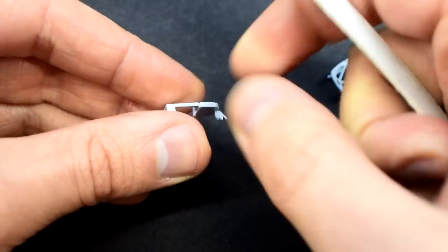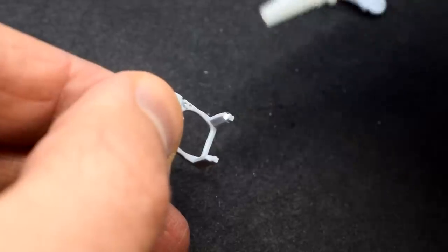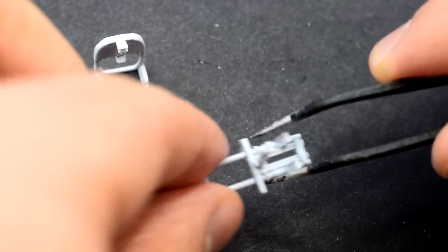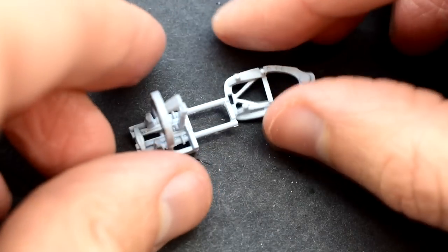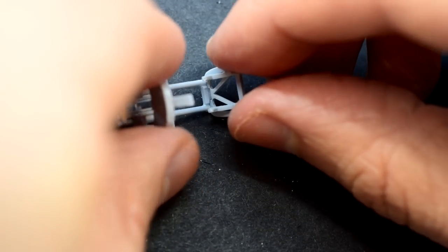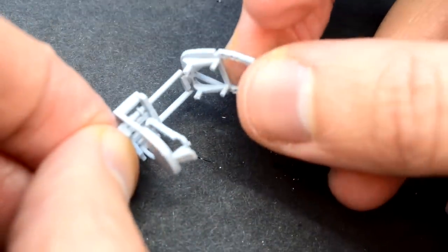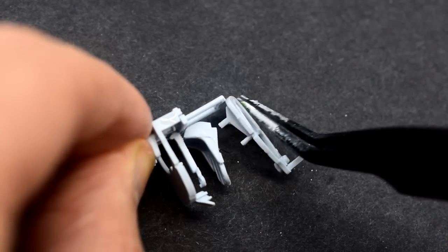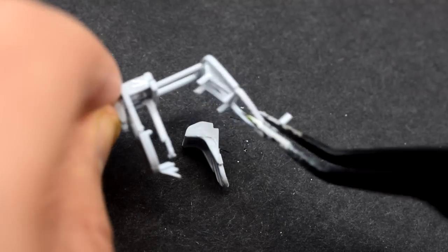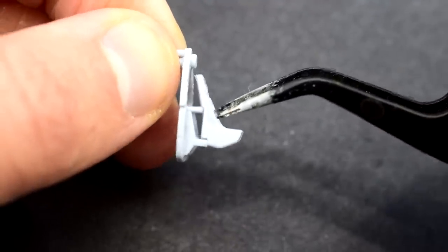I'll snip or cut away the parts of the kit from their sprues and then clean up any rough plastic using a sanding stick. Having broken the seal on the glue, I'm now ready to start assembling the kit. I glued the control column to the cockpit floor and then glued this to the control panel. I've already started to notice that the glue takes longer to dry than normal polycement and some of the parts are a struggle to stay in place. The rear bulkhead was glued into place, then the pilot's seat — the glue is not bonding quickly and it's causing me a few issues. Things just keep falling off. After a while and a bit of patience, I did manage to get everything in place.